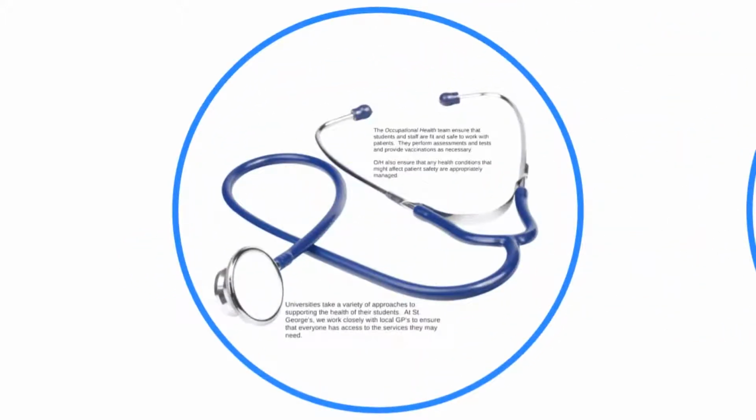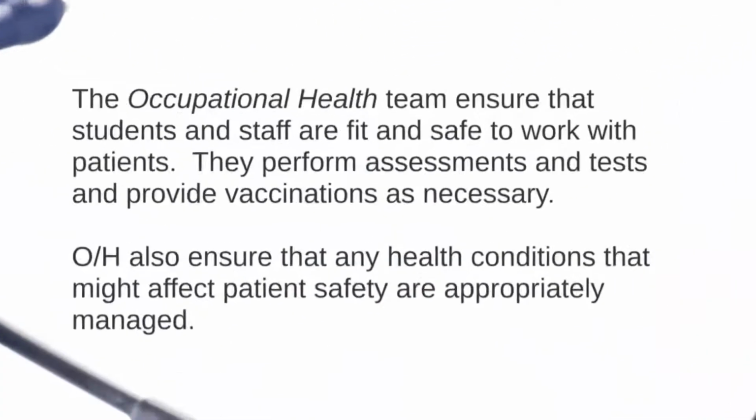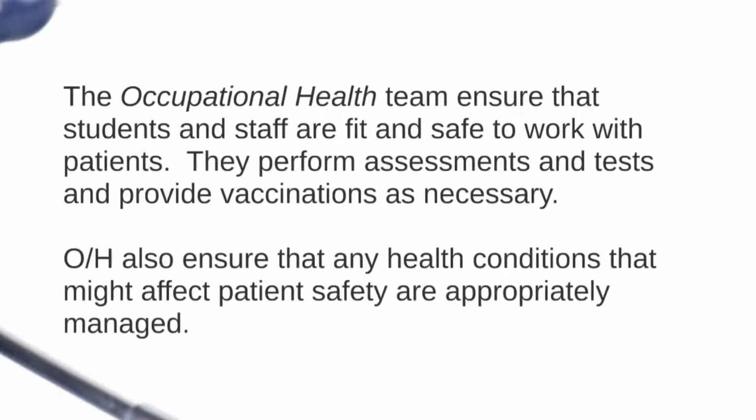So the first place to start is health. And let's talk about occupational health. The occupational health team are there to ensure that students and staff are fit to undertake their work or their study alongside patients. And they're the ones in the application process who will ask you for reports about your health and will undertake tests and vaccinate you as necessary. OH are also there to make sure that any health conditions that might affect patient safety are appropriately managed. So they don't vanish on day one of your course. They're with you all the way through and all the way through your career, in fact, to make sure that you are healthy and okay and all right to work with patients.